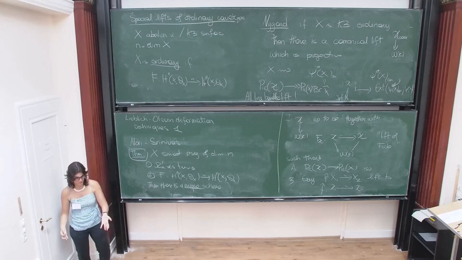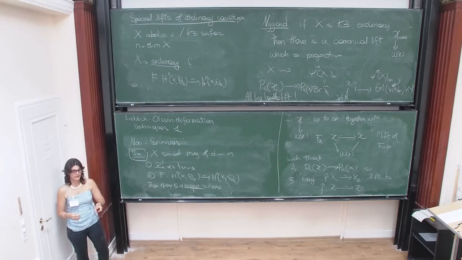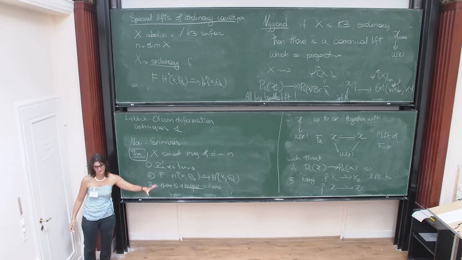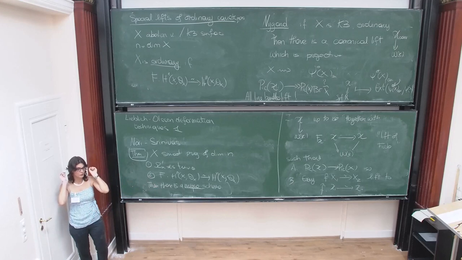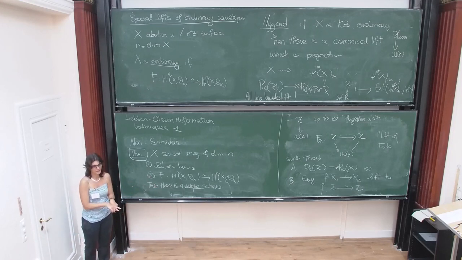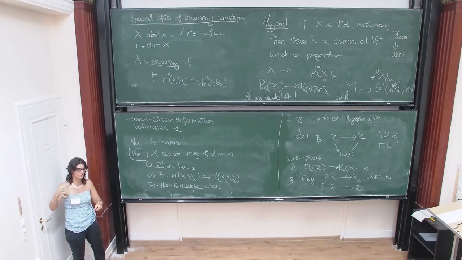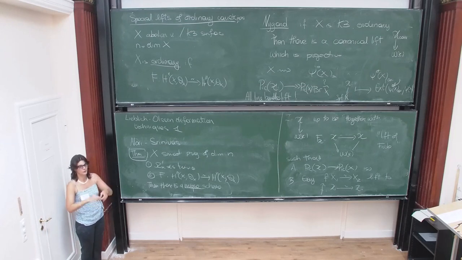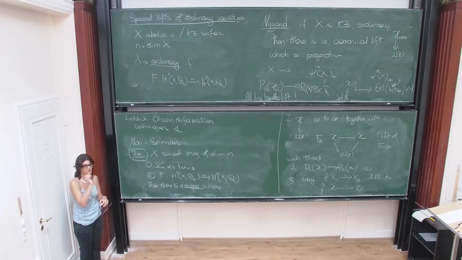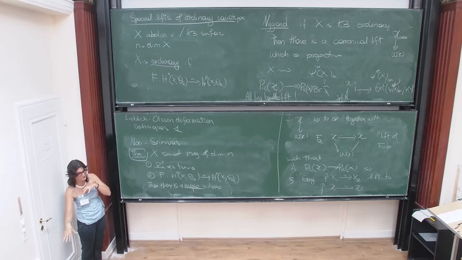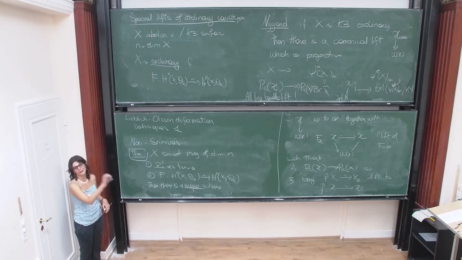Then you go to abelian surfaces, and the simple ones are ordinary. This means that the generic one is ordinary. A product of two ordinary elliptic curves is ordinary. Then you have a stratification, because you have one elliptic curve ordinary and one not, but you see they are not yet finitely many. And then you have the supersingular ones that are just products of supersingular elliptic curves. This fails in dimension 3, because in dimension 3 you can have some simple abelian varieties that are supersingular or not ordinary. But if you pick your random one, it's going to be ordinary.